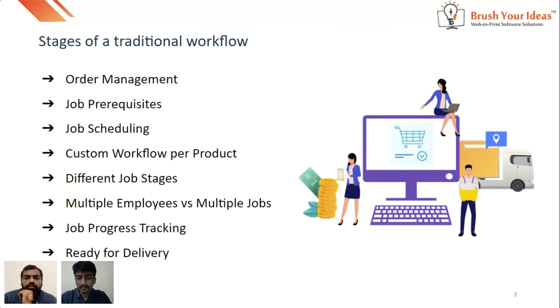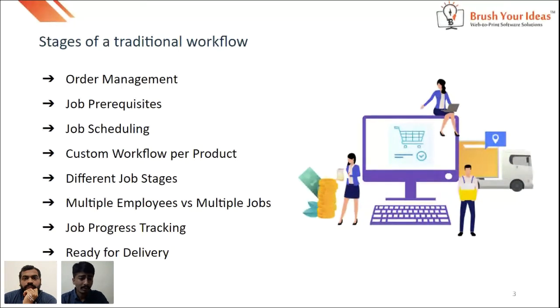With the traditional workflow in the printing industry, it always starts when you receive the order, and your process starts. If you receive the order from an online or offline platform, from there your process begins. Before taking on any process, you might also have prerequisites to start any job, like artwork proofing, or you may also check whether the design is proper or not. You may also check spellings if there is any text added. And after all those checks, you may start with the jobs.